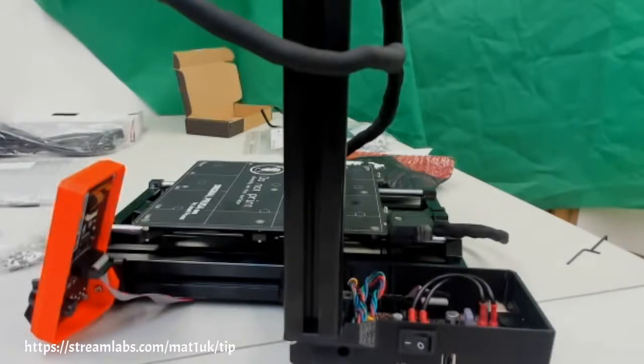Now, there's something I need to tell you about that. I didn't buy one. I might get one later, but at this stage of time, I didn't really think I need it. I really don't use filament run-out sensors as a rule. If I'm putting a print on that's going to go overnight, I tend to just, you know, go with it. I tend not to mess about too much. You know, I'll put a full reel on and I'll print my print. I tend not to worry with filament run-out sensors, so I haven't done it. So we are skipping that step. You'll be glad to hear that makes the building of it a lot quicker.